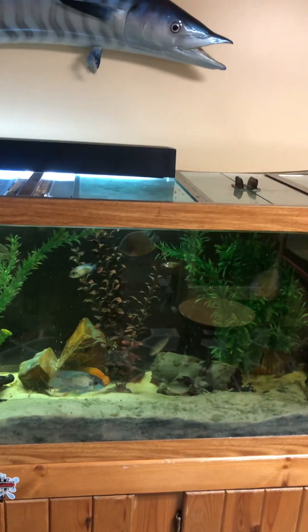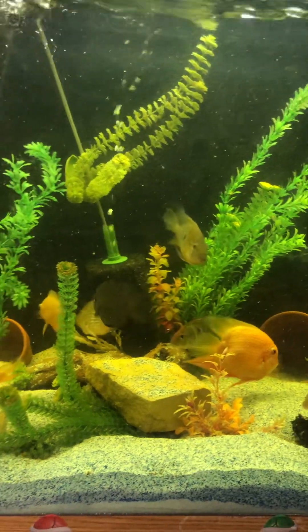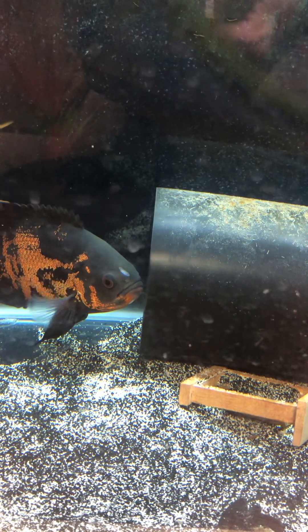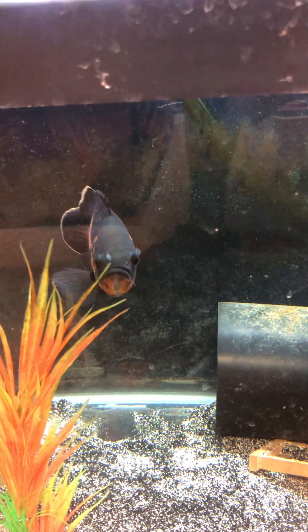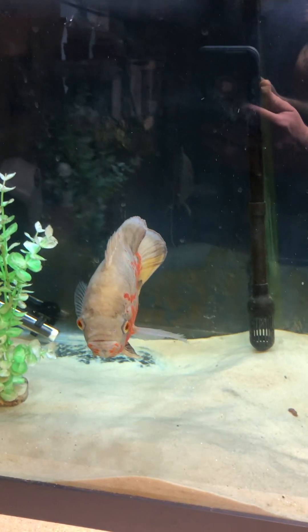Did have an issue in here — I had a power struggle with the parrot fish the other day. This guy right here and my other parrot were face-locked together and would not leave each other alone. I don't necessarily know if they're breeding or not, but I'm not having it. I've already lost one and I'm not losing another one. As you can see, this tank is doing stupendous. That guy injured himself — if you look on his head right there by his eye, he got mad and bashed his face against something. It's not hole-in-the-head; the water quality is fine. It's actually a lot smaller than it was the day before yesterday. The grumpy mascot is still doing great.